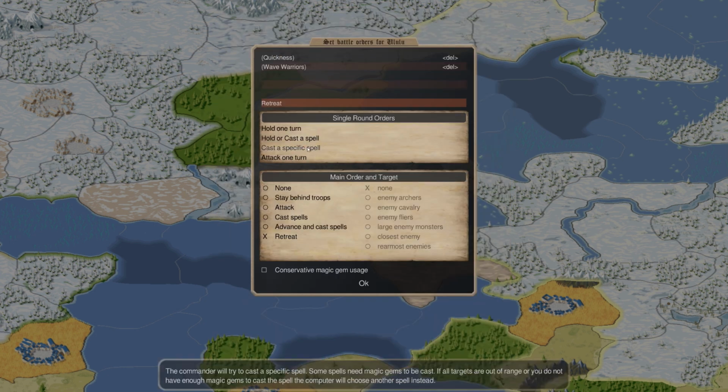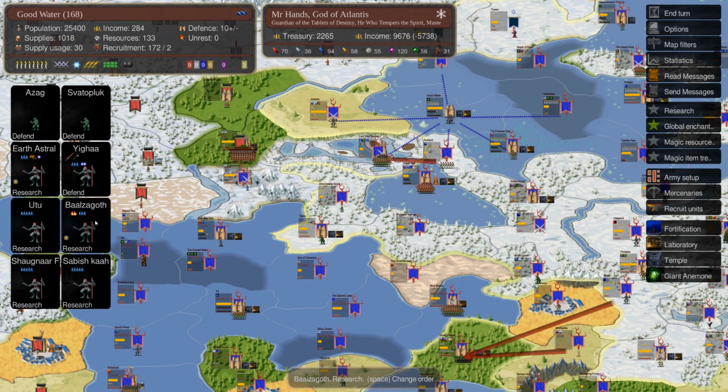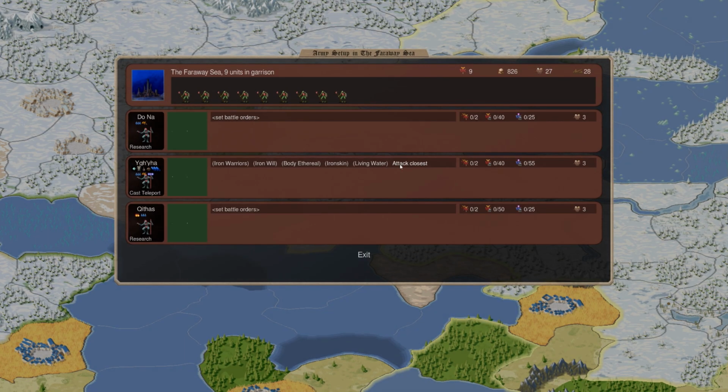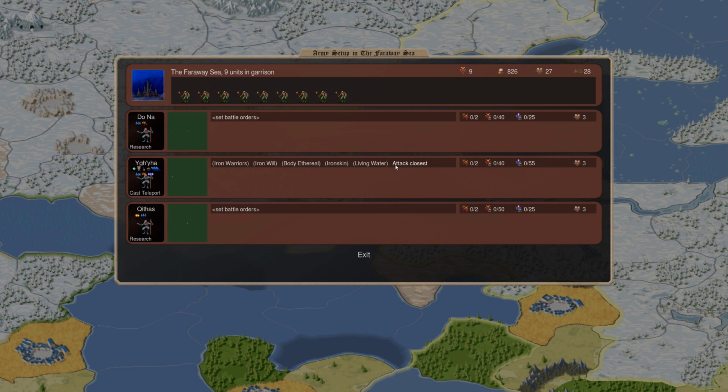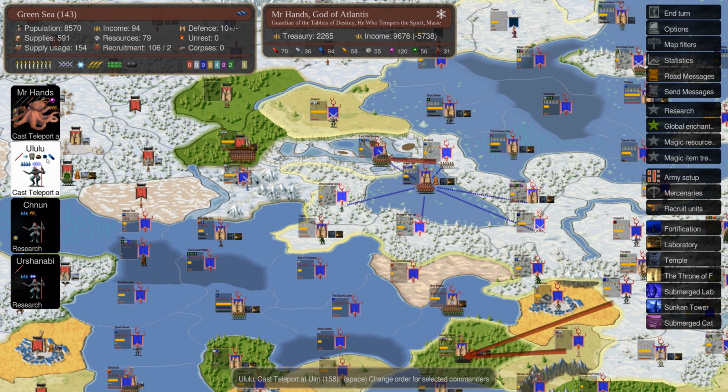Okay, wait, what were we doing? Wave Warriors, Quickness. I don't think anybody was casting... Wait, were you casting Body Ethereal? You know what's weird is I actually say this is ethereal now, whereas some of you remember I used to say ethereal. But now I don't even think about it, I just look at it and I say ethereal, so you guys have changed me. For the worse, I would say, but I'm changed.